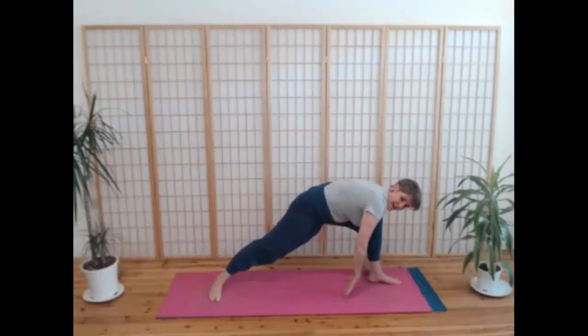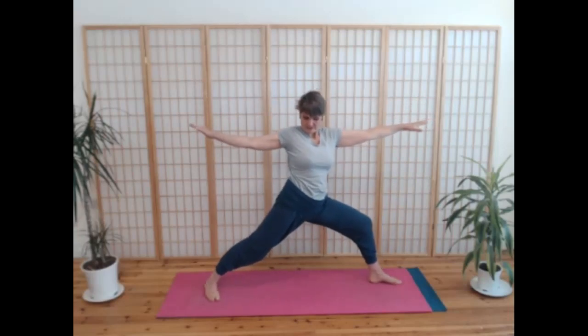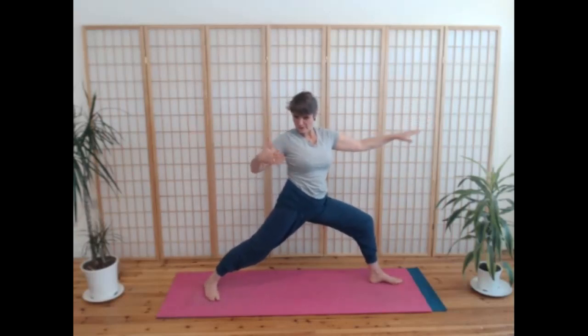Bringing your attention to the right hand. And inhaling, windmilling yourself up for warrior two, exhale. So right foot is at about 45 degrees. Dropping the tailbone, lift the pubic bone, and then find a lightness in the chest, a softness in the eyes. And breathe with the morning in your Virabhadrasana two.